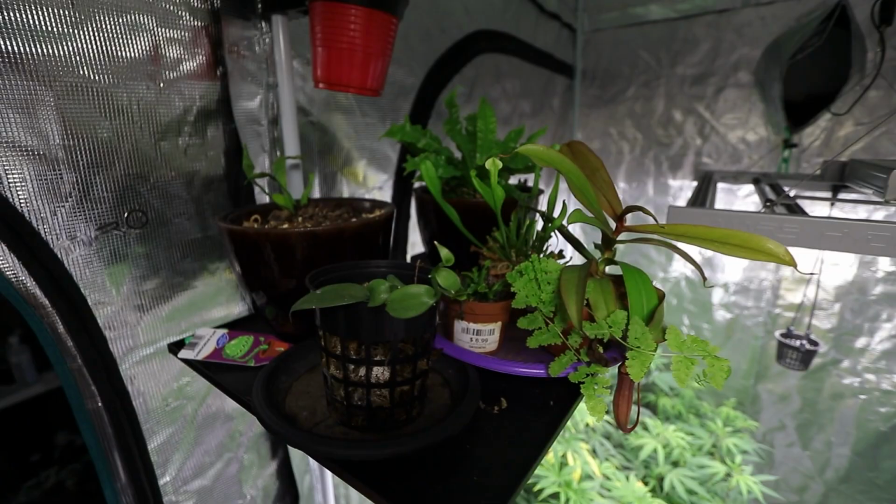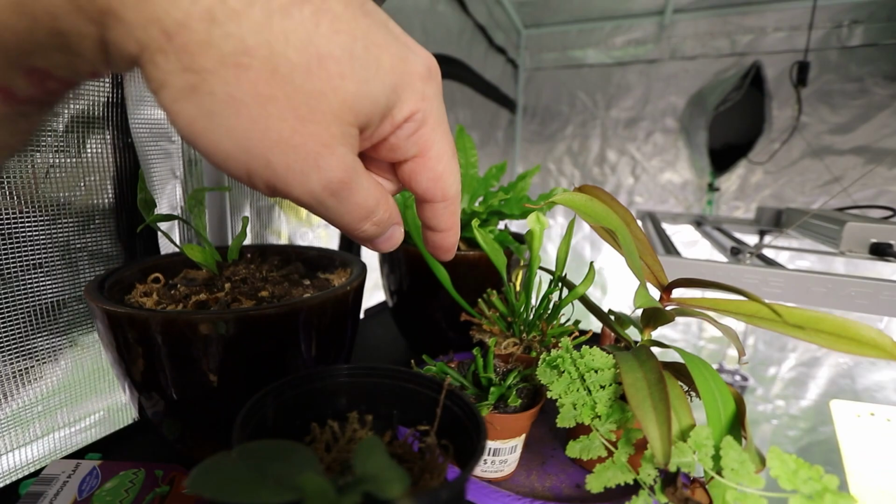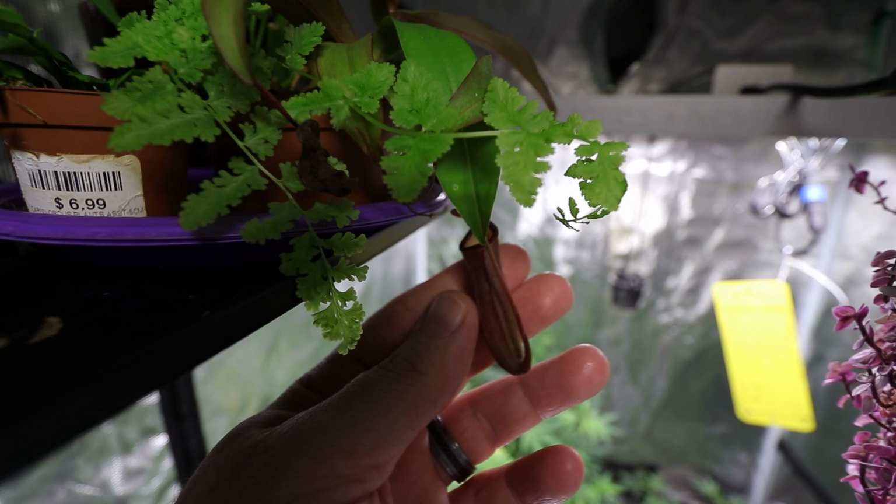Here's the carnivorous shelf, of course. I got a little vanilla vine, my Venus flytrap, my pitcher plant that I almost killed. That's why you see all those little things chopped, but she's coming back. And of course, my other pitcher plant, and look at this. Super cool. Carnivorous plants, love them. Things are good. So, veg tent, rocking.